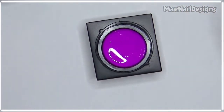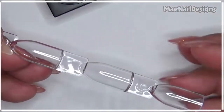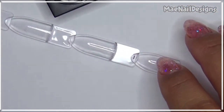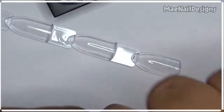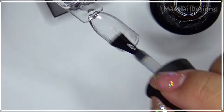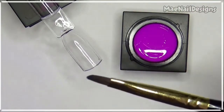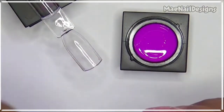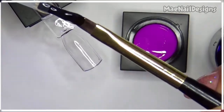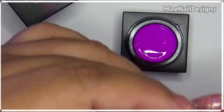Okay, so Madam Glam does have some tips and tricks for this. They said to make sure you have a base coat because they are gel. So I'm gonna go ahead and apply base coat to this, and I am using Madam Glam's base coat. Okay, so it's done curing in the lamp. Madam Glam also says do not take too much of the product at one time, and to have your brush a little wet with a little bit of base coat. So let's add some base coat to it. It says a little bit, not a lot. Okay. Remember, a little bit goes a long way.